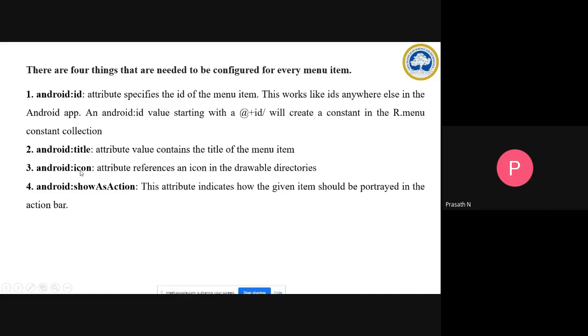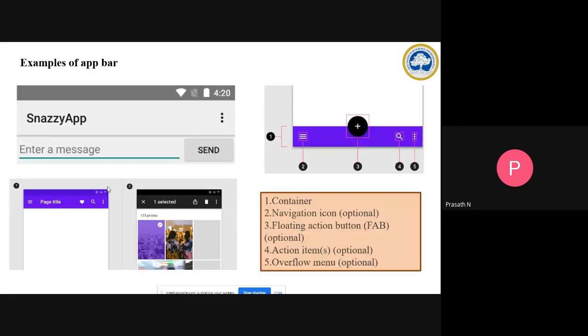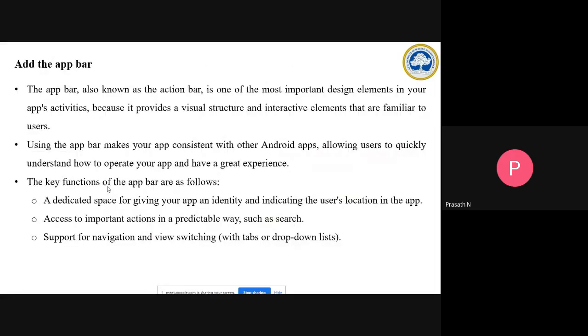What icon are you going to place for a particular application? You are going to develop an application, and for that you have your own icon also. For each and every screen, whatever icon you want to display, you can display it. And then set action, show as action. That is the last. All these are essential when we are going to work with the particular action bar in your program. These are the features, this is the example, and this is the definition: what key features we need and what we are going to do with the action bar.